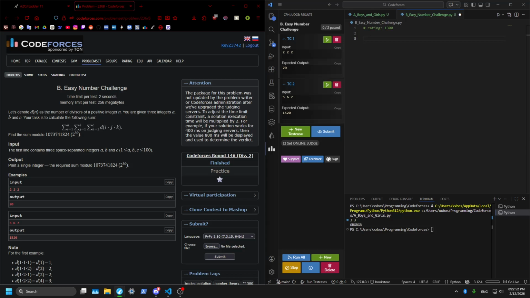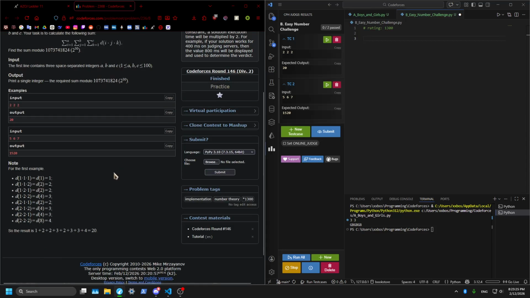So what we can do, D is ijk. D1 equals 1.